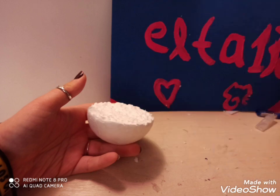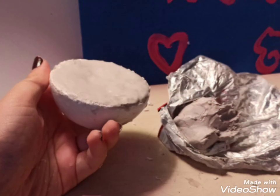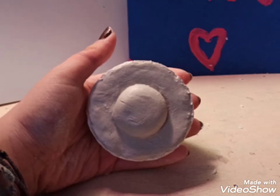What I did was actually take air dry clay, as you're gonna see in the next clip, and just covered it up with a thin layer of air dry clay so it was smooth and perfect. Take your time with this, use as much clay as you want. The more clay you use, the heavier the one will be, so keep that in mind. Because after this part, you're gonna need to put this little ball on top.